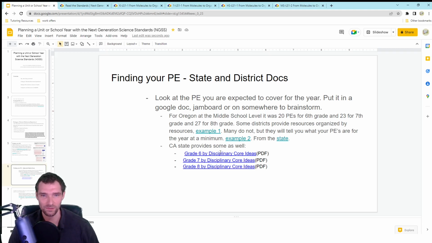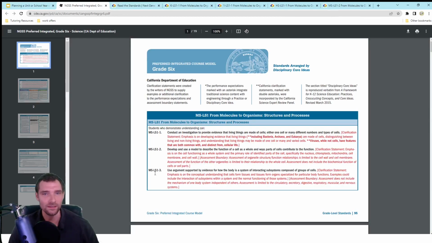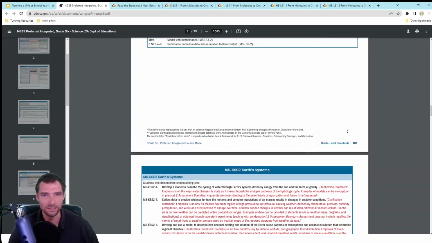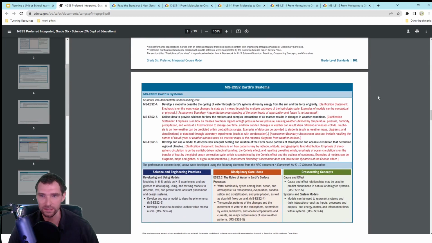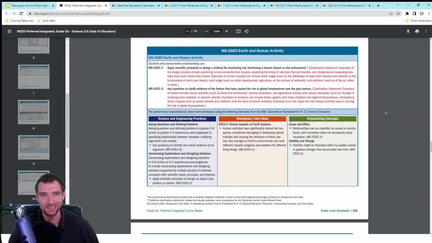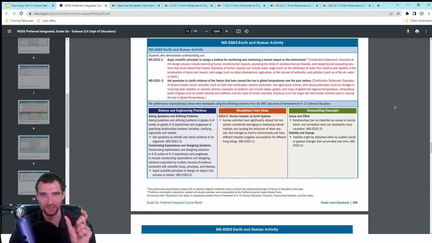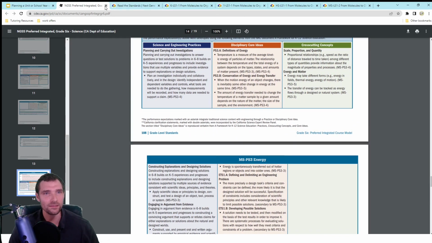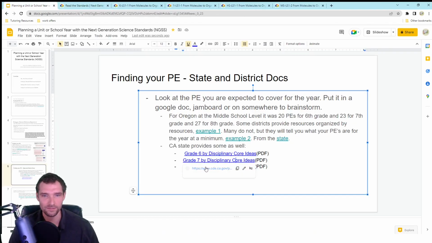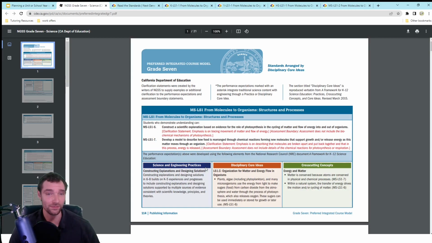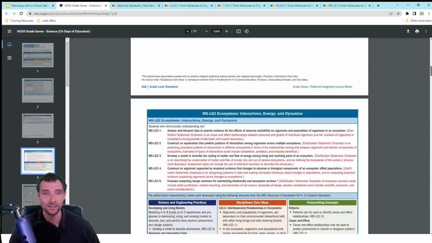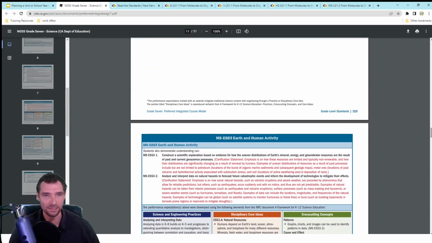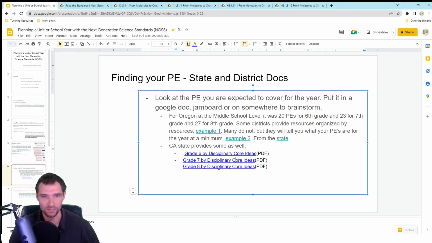So a lot of states will do things like, this is what California's got, where they've got the standards for the 6th grade. So they'll tell you, oh, you're covering this at 6th grade. But then it's not like a nice little list of the standards. It's got the SCP and DCIs kind of in there. So that's something that California's provided, and all kinds of states do this a little bit differently in terms of telling you what you're going to be responsible for at 6th, 7th, and 8th grade. But you can kind of see that that's the structure of what they've got going on there.